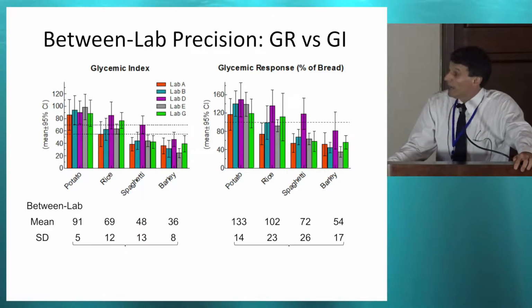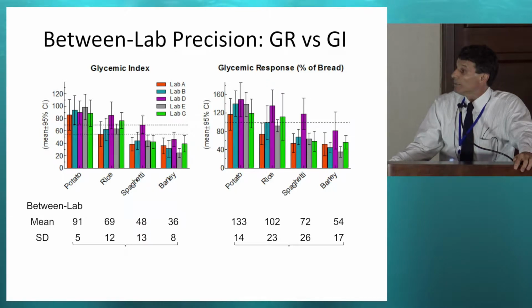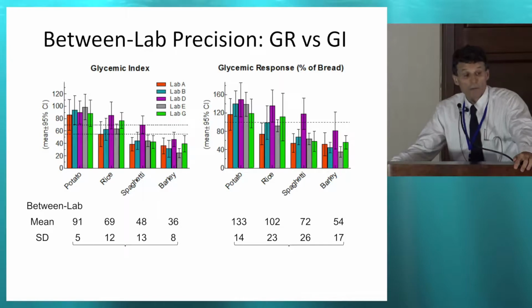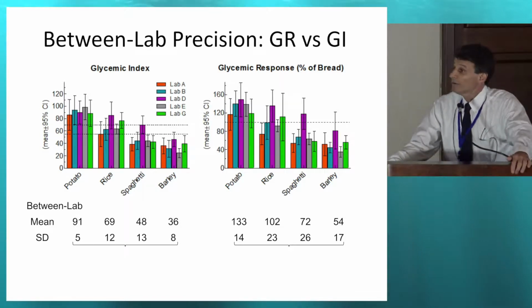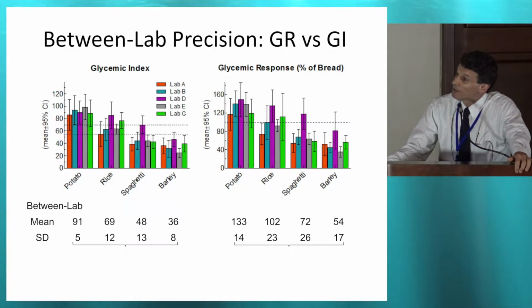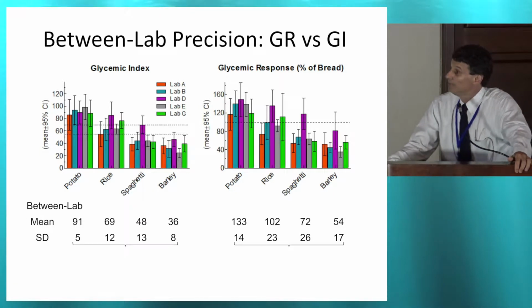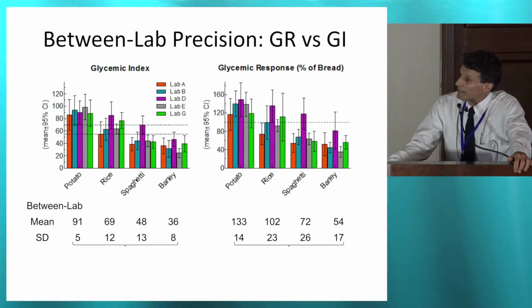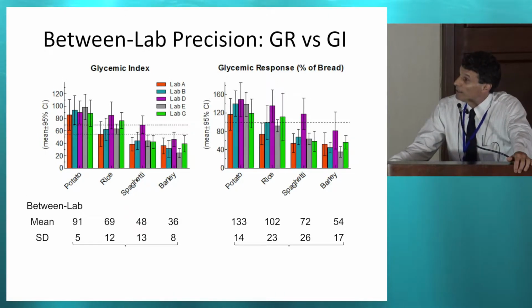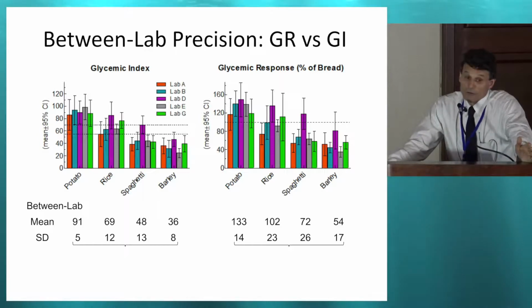So over here, we have expressed the data for potato, rice, spaghetti, and barley as a percentage of the response for bread, area under the curve. And here is the glycemic index of these 4 foods. These are the means and 95% confidence intervals for the 5 labs involved. You can immediately see, for example, not all the 5 labs showed that barley was significantly less than bread. There's 100% for bread. Whereas there's the GI of bread at 70, that's high. All of the labs had a GI, 95% confidence interval less than bread.